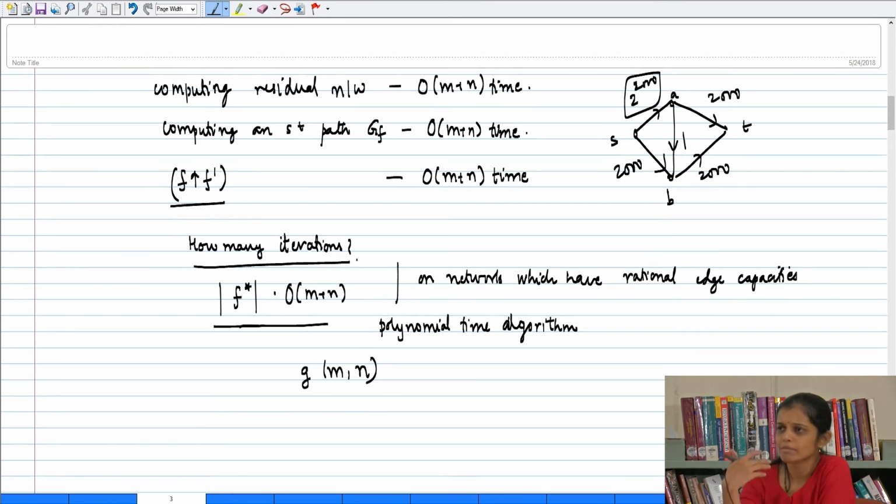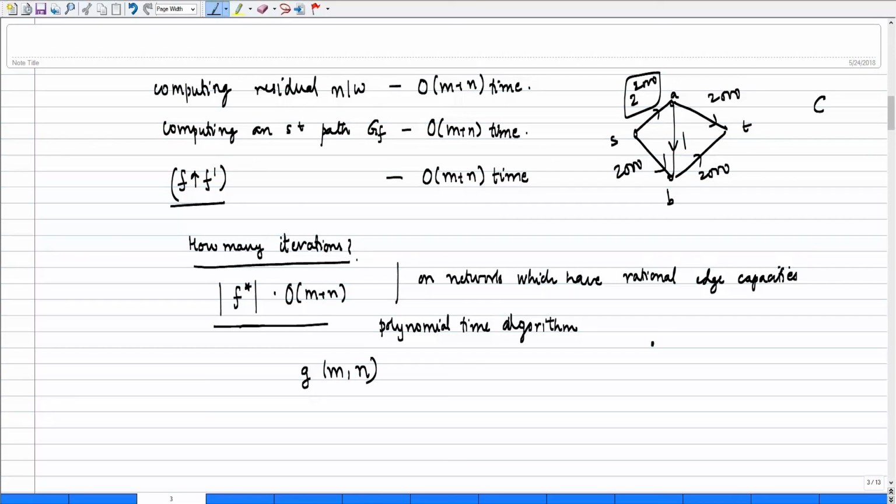So let me ask, what can be the maximum flow in a graph if you know the capacities? Let us say that I also give you that capital C is the maximum capacity of any edge in the graph. What can you say about the max flow? You can have n minus 1 vertices adjacent to S, each with capacity C, and then again capacity C to T, in which case you have n minus 1 into capacity C as the max flow. So the max flow is bounded by order n into C, right?